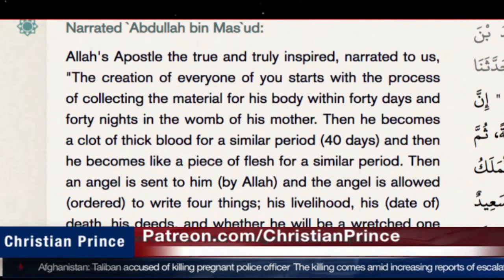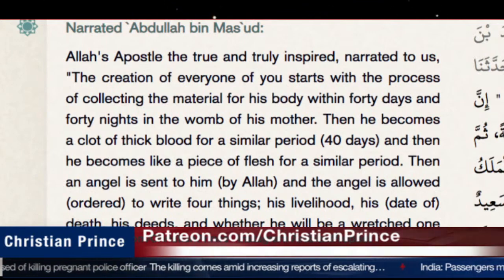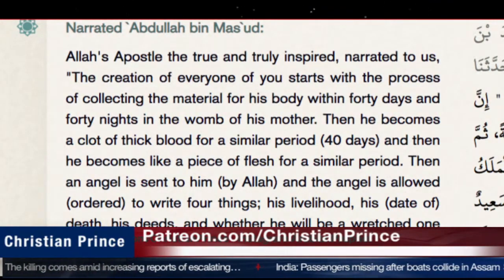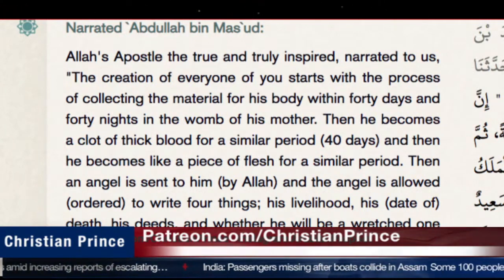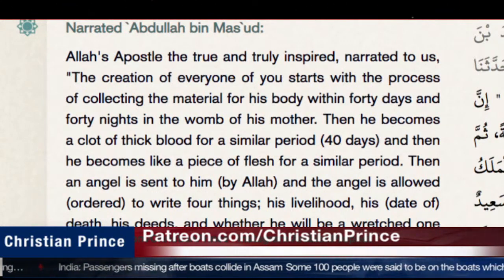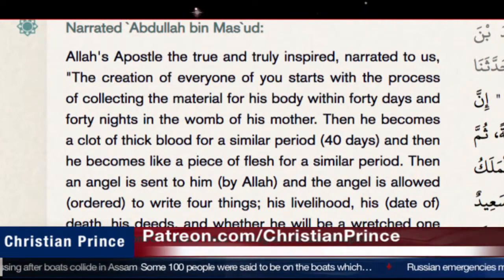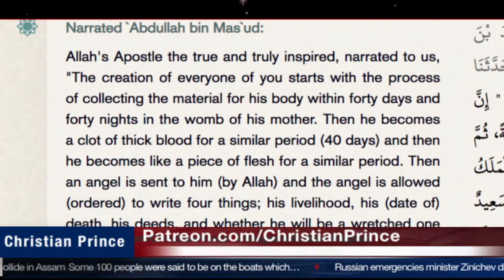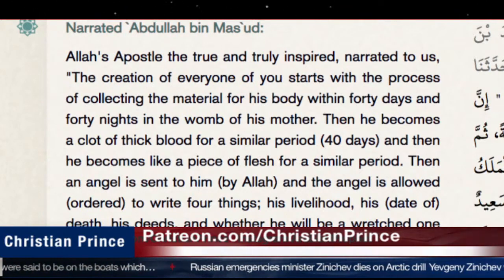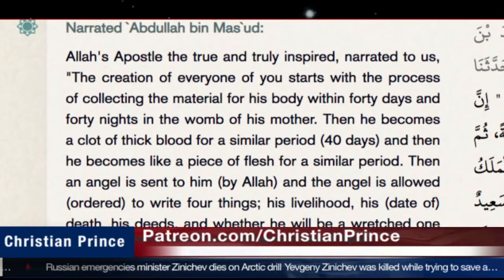Okay, hold on. So the baby is a sperm for 40 days. Is that true? Once again, my friend, you keep saying, is that true? Yes, I'm asking you. If you read the hadith that you brought, the creation of humans is gathered in the form of semen in the womb of your mother for 40 days. Now, when we say semen here, does that mean it goes to the egg and then to the womb? The details I'm not sure about. So that's my question to you. It fertilizes, then goes to the womb. Or am I wrong?